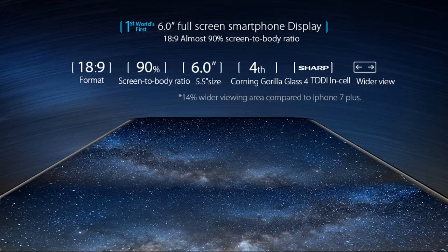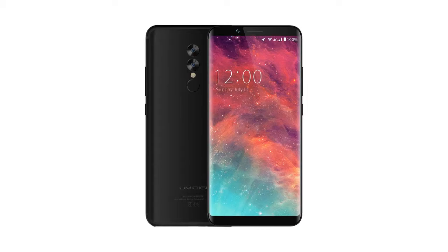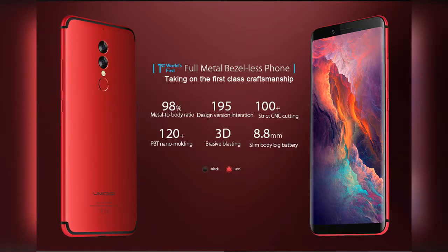The S2 features a 5 megapixel front camera and 13 megapixel and 5 megapixel rear cameras with AF and flashlight. Both the front and rear cameras are embedded with a lot of sensors and have features like face detection, beauty mode and many more. The best part of the S2 is the battery. The Umidigi S2 is running with a 5100 mAh battery, which provides huge backup and lets you run it for a long time. It also supports fast charging as well. So, if you're bored with the old Xiaomi phone, then Umidigi S2 is the best smartphone under 200 budget.